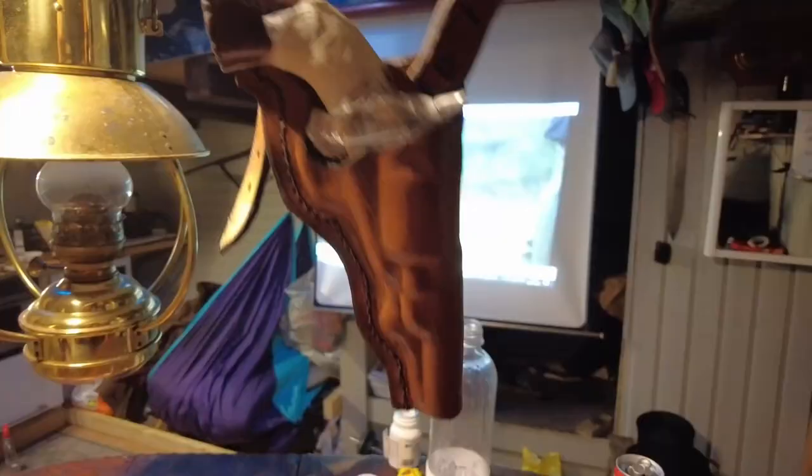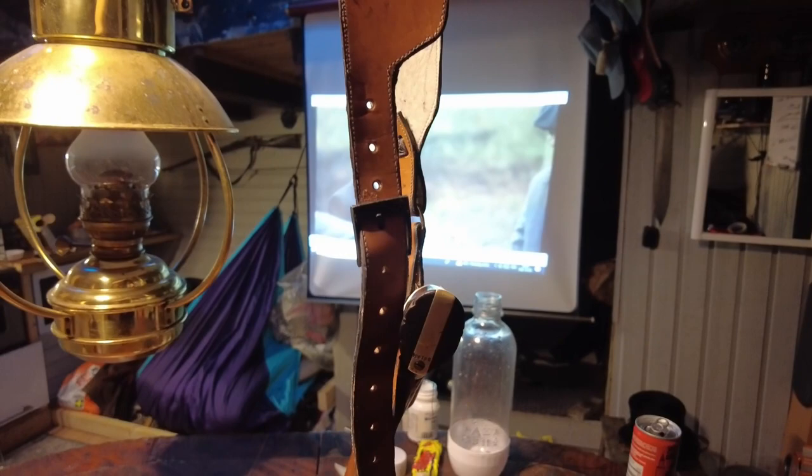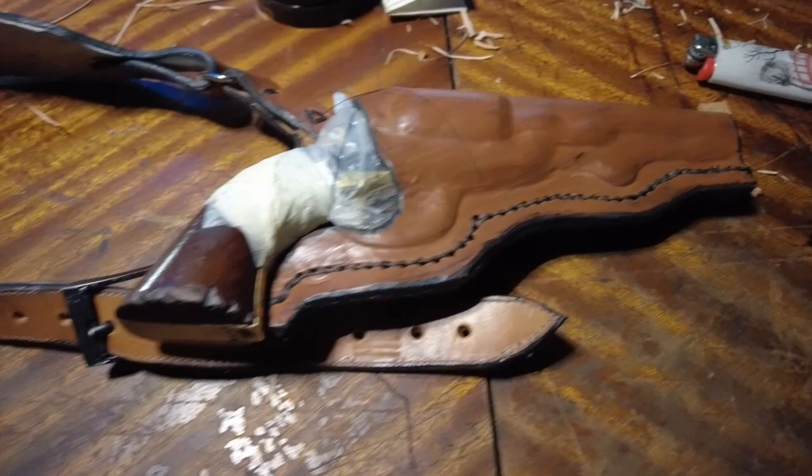Yeah, it's starting to look pretty nice. Yeah, you see it's a little bit loose, so it can articulate. And that side, you get the buckle here for adjusting the length. Let's put it down. It's actually starting to look pretty good.